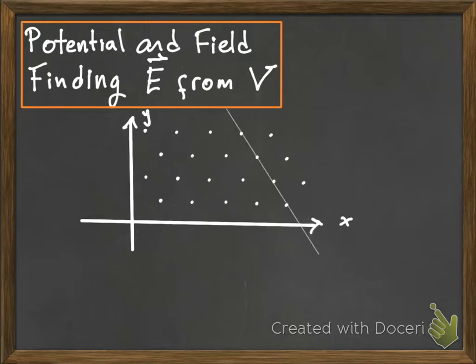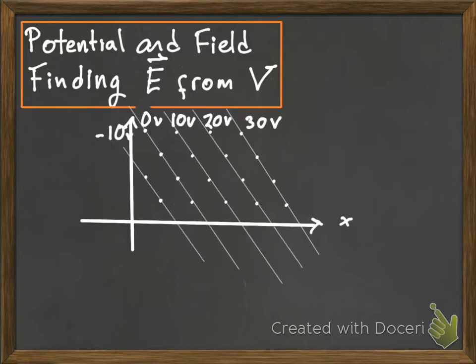And moreover, we know that all of the points connected by a line have the same electric potential. So along these lines, the electric potential is constant, and we have labeled the electric potential as you can see there. Now, the idea would be to use this information about the electric potential to figure out what is the electric field at the little red dot that I drew there in between the 10 volt and the 20 volt equipotential. What is the electric field vector?